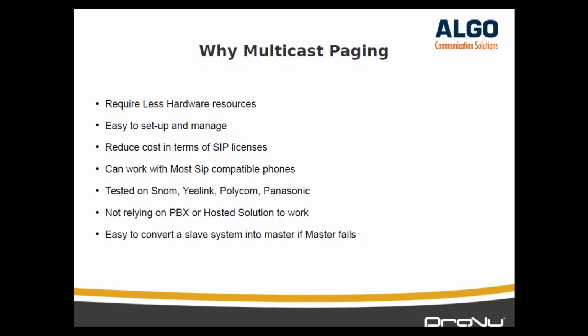And again, multicast paging is not purely for paging. It can also be used for music streaming. So if you're using the Algo H301 and you connect it to an MP3 player using the auxiliary input, you can stream music from the H301 to any Algos. And again, think of a supermarket. When you go to a supermarket, they've got these marketing campaigns, and if somebody wants to barge into the call, they just press a button on one of their phones and say, please come to till 1, please, and vice versa. So it's a similar concept, but much easier to set up and much easier to manage.